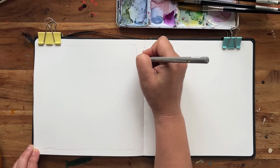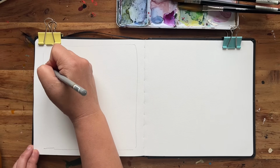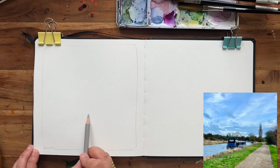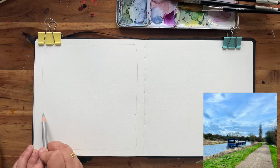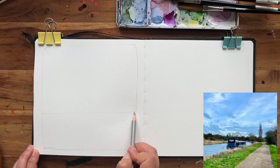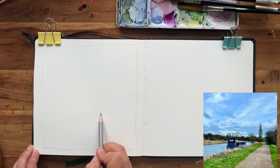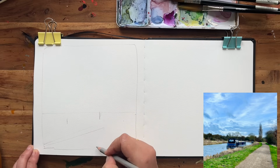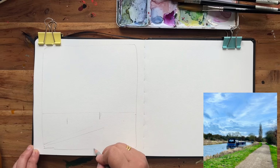Sometimes I find that if I create a panel, it helps me to concentrate on a certain area. The images are rectangular, but I want to make sure that the boat is kind of central, I suppose. This is a canal boat, and I see them all the time on the River Lea. The horizon line is roughly a third of the way down. The edge of the boat is about here, and there's a grass verge that goes up against it, and there's also some reeds as well.